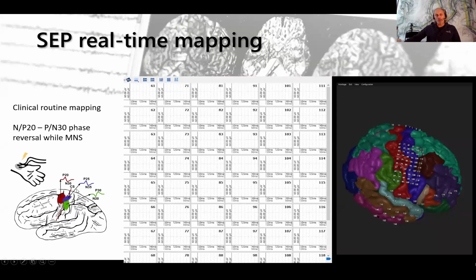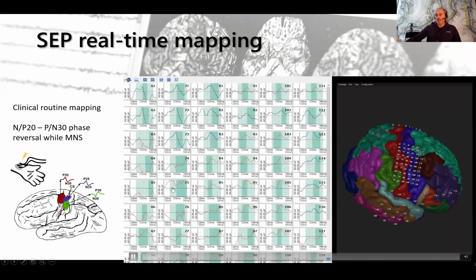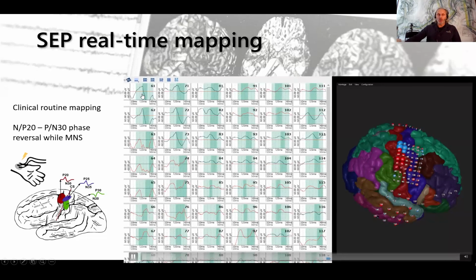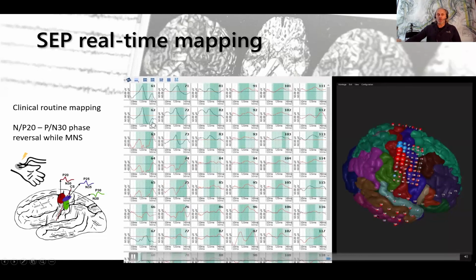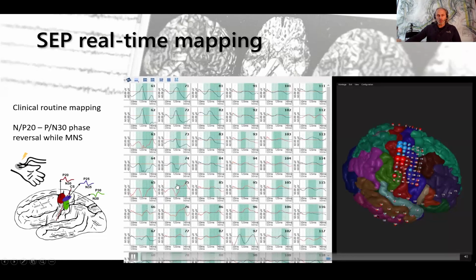It's a very important landmark for neurosurgeons because they find it first and then they know where they should start with the surgery. And with our high cortiQ module, we can actually map the central sulcus very, very quick. You can see 1 stimulation, 2nd stimulation, and we already have it. In blue, you can see here the positive wave. In red, you can see the negative wave. And the border between the positive and the negative wave actually identifies the central sulcus, which is here.